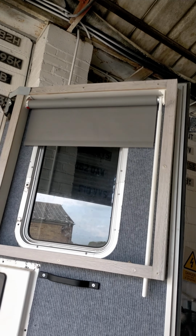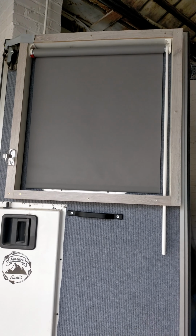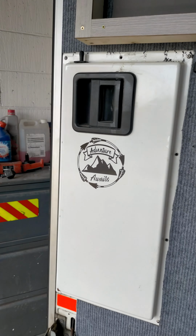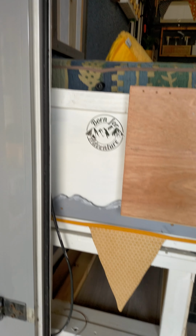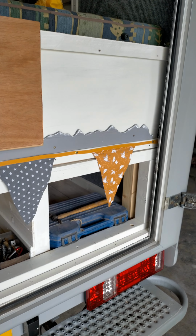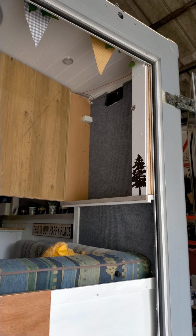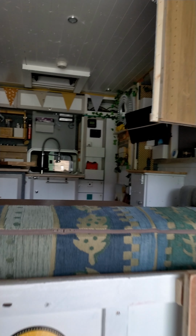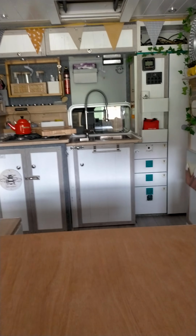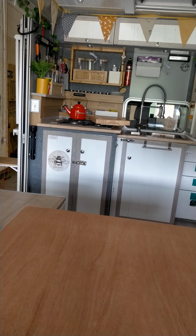Again, IKEA blinds is quite good, quite cheap enough, quite easy to fit, just keeps the sun out when you're knocking about. A few little stickers, as you do. Bunting was made by family, which is very kind of them, thank you very much. So hopefully we're getting the water heater in there, and then all the shore flow pump will go in there, and then we've got a fridge to go in there.